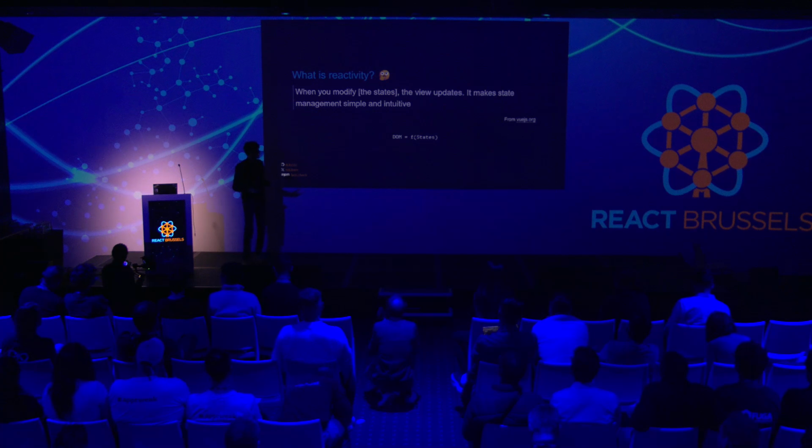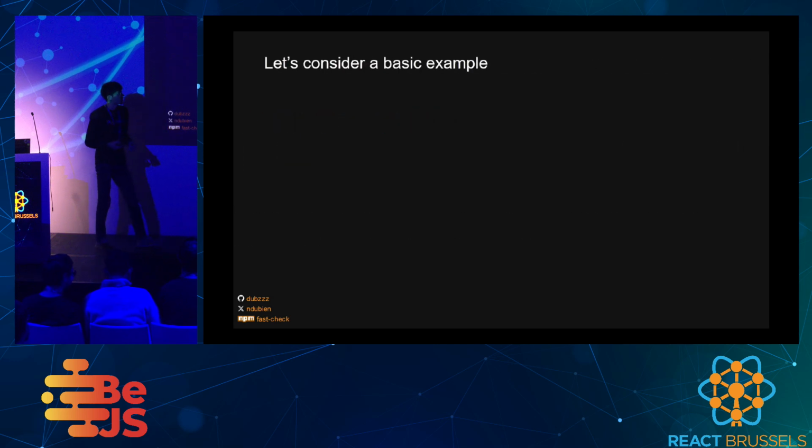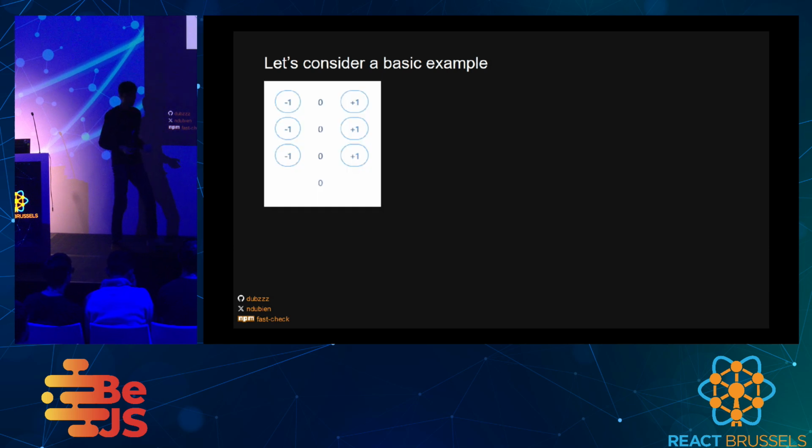To be reactive means that you have at some point some kind of display target. In our case, I would say the DOM in some cases, and it's a function of the state. I would say this can be summarized that way. So the first question we should ask ourselves when we are using React is, first of all, is React reactive? Yes, no. So in order to answer that question, I will just take a very simple example.